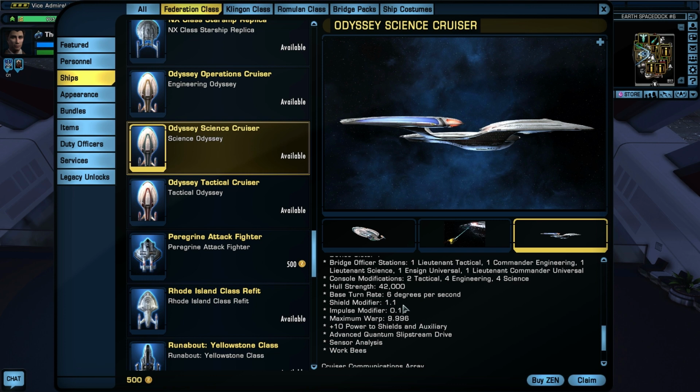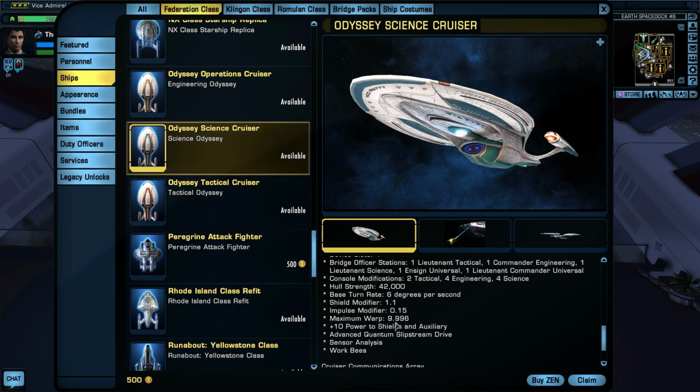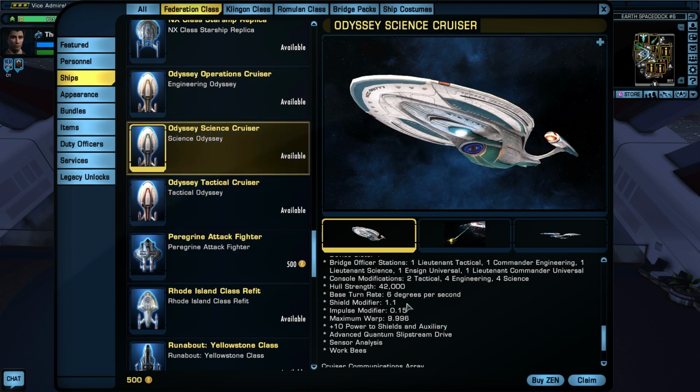Now that I think is lower? I can't remember. I think what the operations, let me just check real quick. The operations... Yeah, the shield modifier on the operations is 1.15. So that's actually just slightly higher. So there is a difference there. 1.1 shield modifier, 1.15. Yep. No getting around that. It has a slightly lower shield modifier, believe it or not, on the science ship.